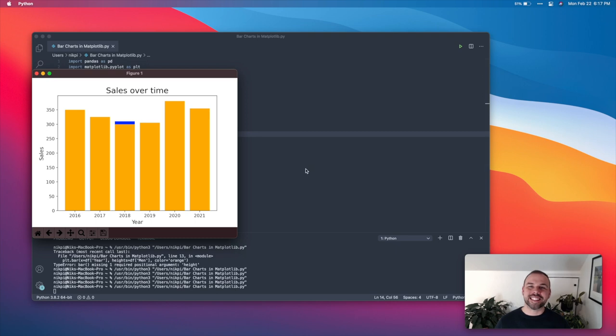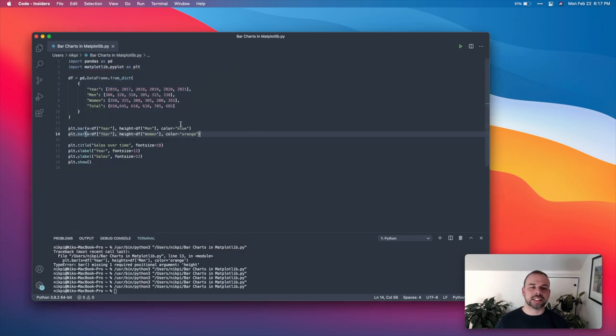We can see that this isn't at all what we wanted to see. However, it is actually showing us exactly what we asked it to do. We can't actually see the different sales done by men throughout the different years, except for this one year here. So what we want to do is show the columns side by side.